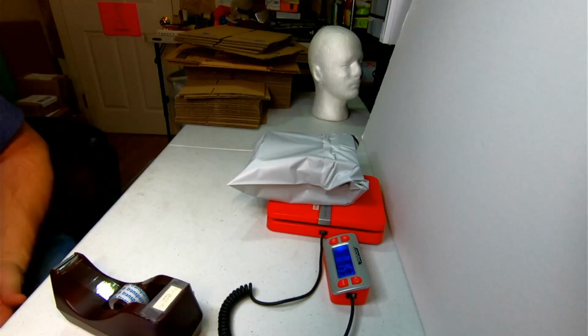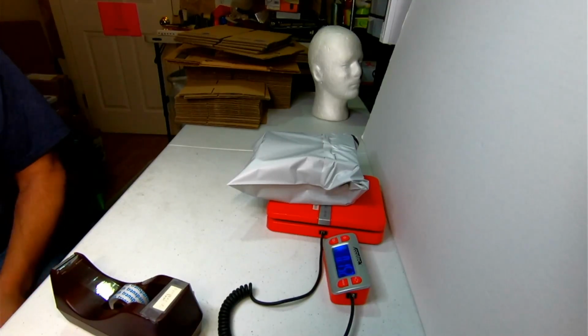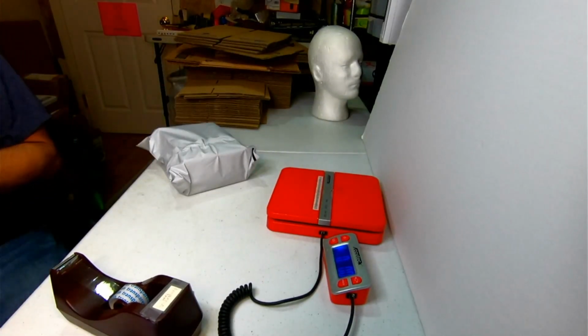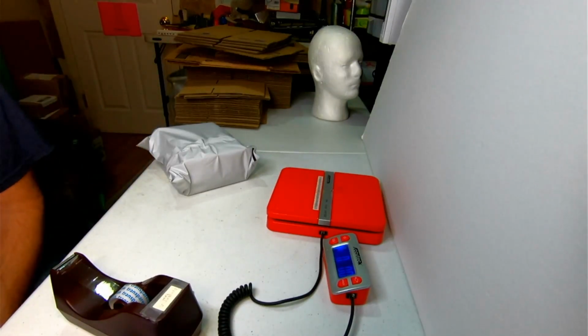Stayed at 15.3, so 16 ounces. We're going to print out that shipping label. So this one didn't matter. I could tape these down if I wanted to. I'm just doing it to protect the outside of that box. Not that I need to, but we're doing it anyway.